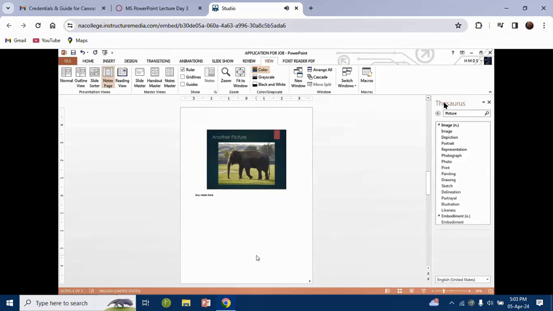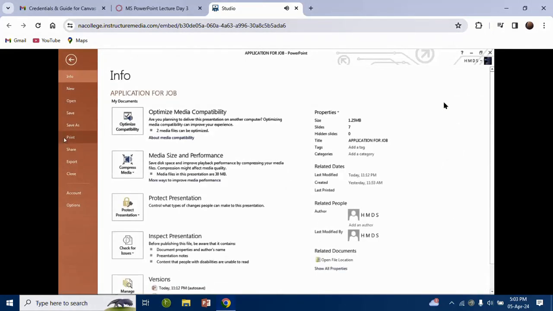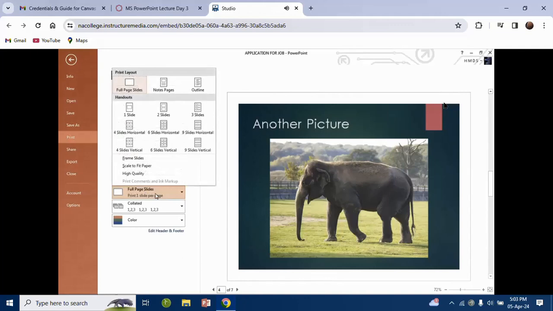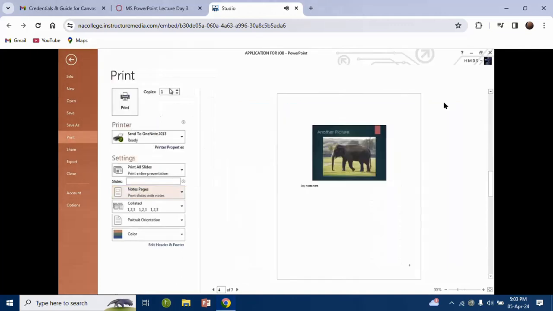Now if I was to actually print the PowerPoint, then by default the notes do not get printed, just the slides themselves. But to change that, I can click on File, click on Print, and where it says full page slide, I'm going to click on this and then select notes page. Now any printable slides will look like this, where the slide is here and the notes are down here. So this is literally what my printed paper would look like.